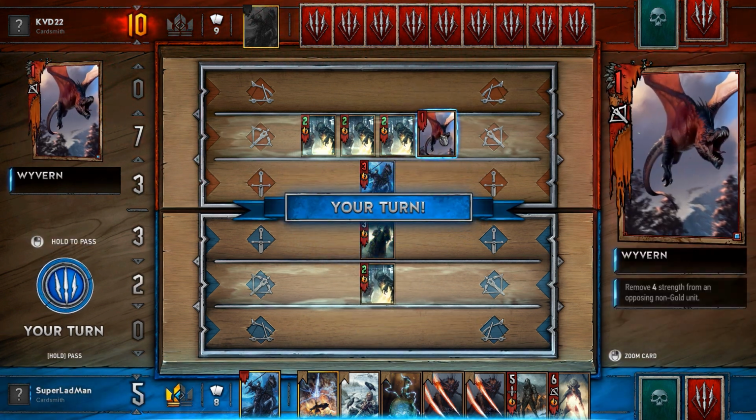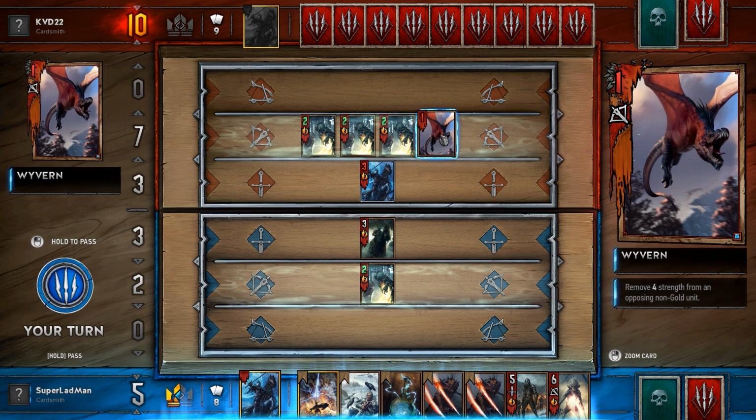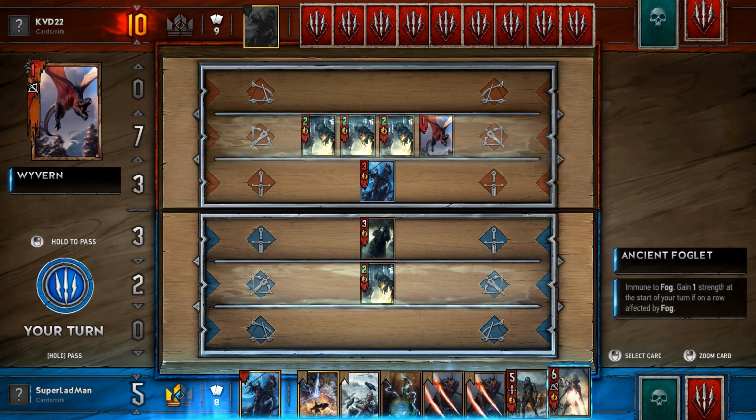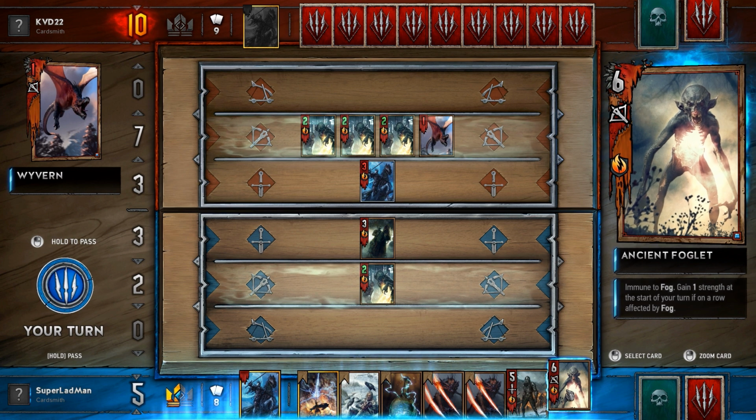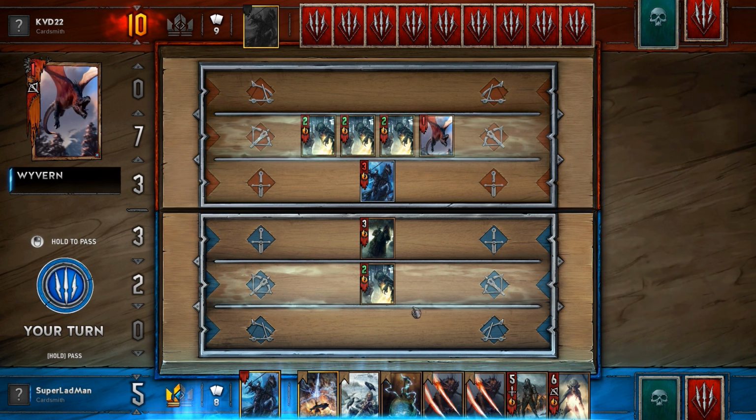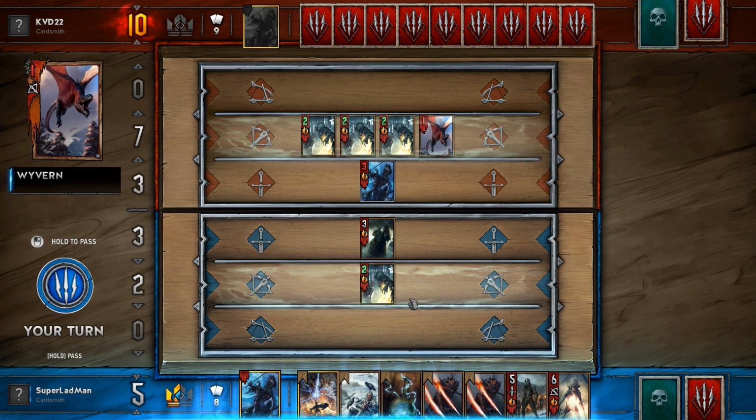And he gets rid of our Ancient Foglet with a Wyvern. Remove 4 strength from an opposing non-gold unit. Well, for that reason... He's on 9 cards, we're on 8. If we're going for the 3rd round, we want to make sure that we have the card advantage by the end of it.